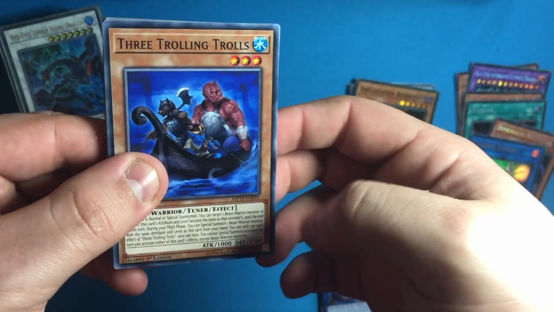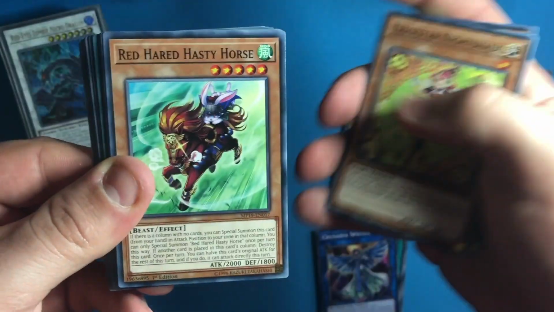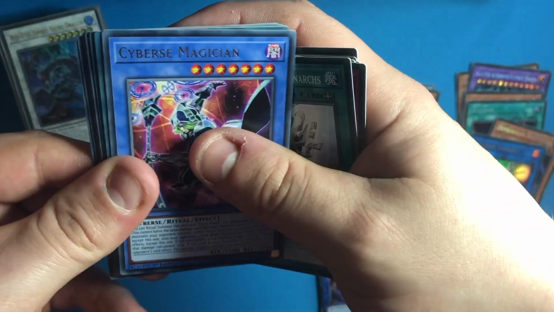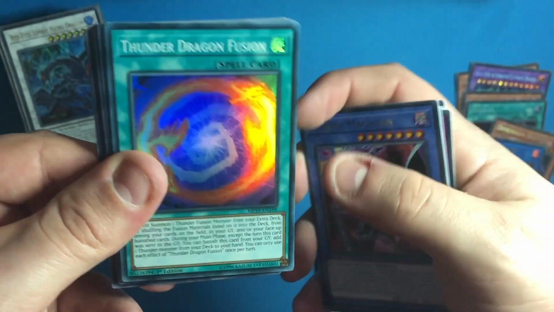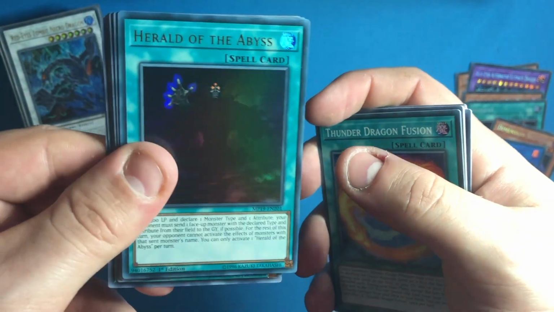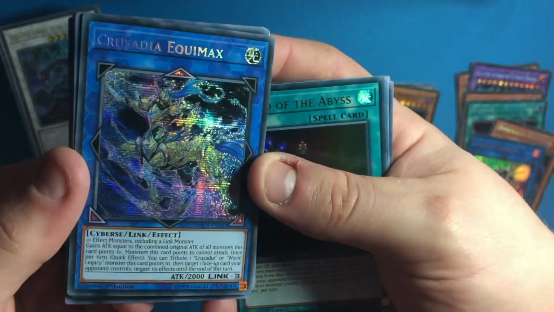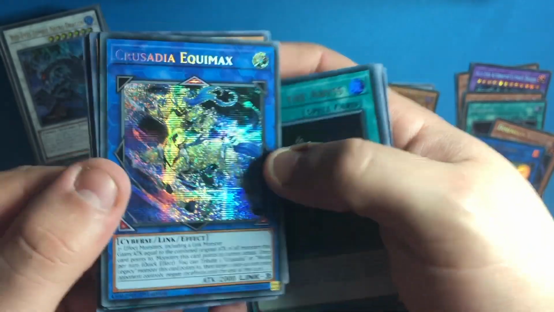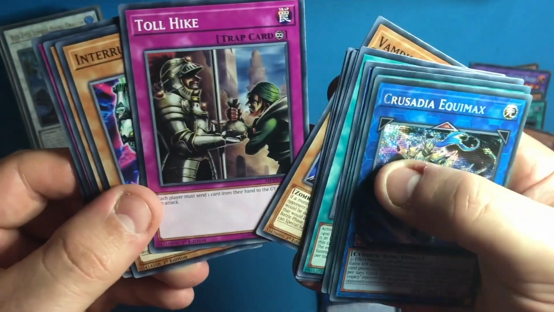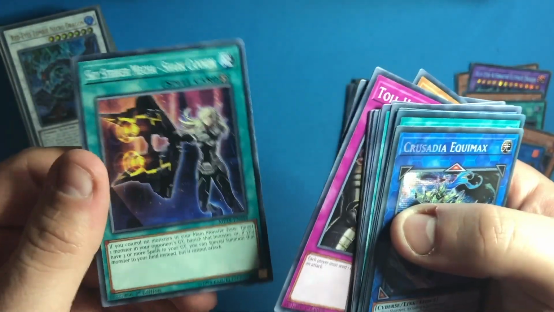So, no. Troll and Trolls. Wow. Buddy Team Force Unite, Nightshade, Hasty Horse, Monarchs, Cyberus Magicians, cool. Fun Dragon Fusions, nice. And Herald of the Abyss, pretty cool card, I guess, but it's not what we need. And then the beautiful Crusadia Equimax, nice. And then Vampire Grimson, which is really cool. And then Soul Hike, which is pretty cool, I guess. Yeah. And some more common trash.